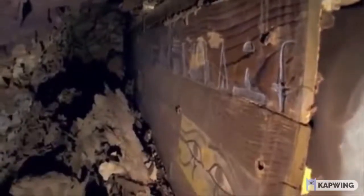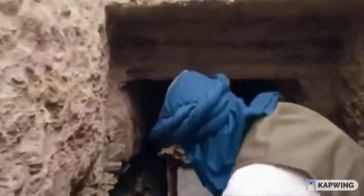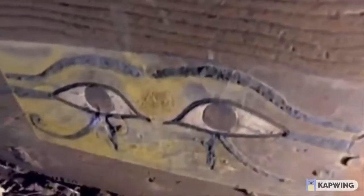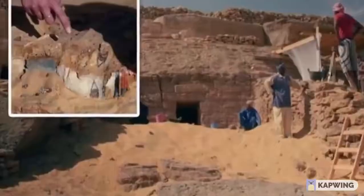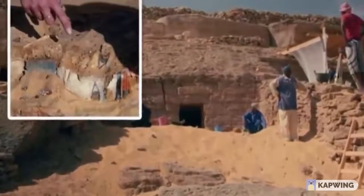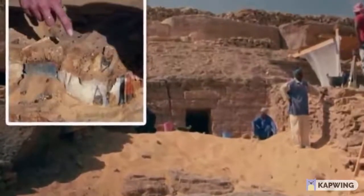His team inserted a box covered in acid-free paper to stop the coffin from collapsing. Dr. Jimenez Serrano then explained why his team needed to be so delicate handling the coffin. He said: we are going to move the stone slab with a lot of care — the weight is around 300 kilos, so if it falls down on your feet, it will hurt.